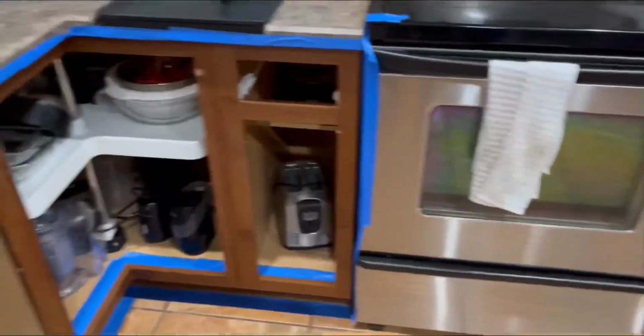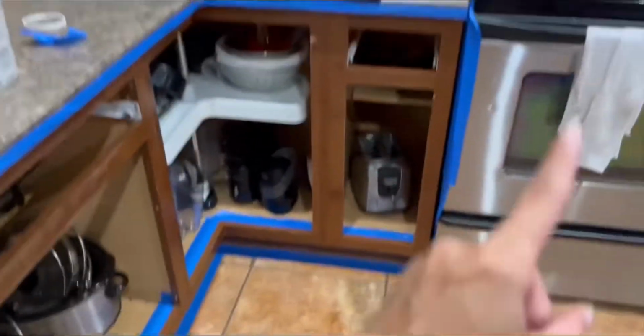All right, so all the cabinets have been taped off. Just taped around there and down here. Oh, look at that mess. And finally now, after like 6 hours of prepping, I am about to start priming. So I'm gonna try to get 2 coats done tonight. If I can't, I will get one, and then come back in the morning and do a second coat of primer. Already sanded and wiped down everything. So I'm gonna go ahead and get started, and I look crazy.